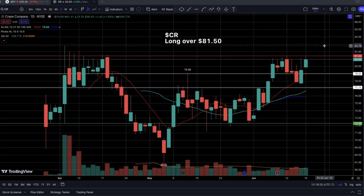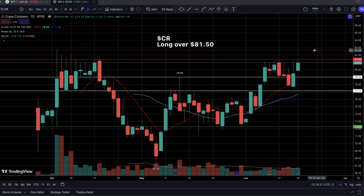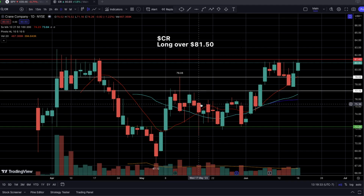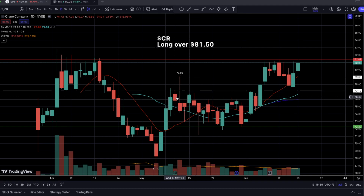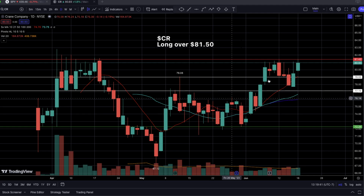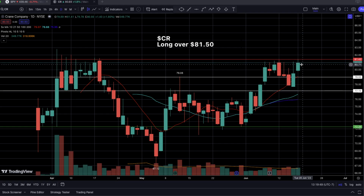So there's still a good chance that we can see very volatile price action, which means we'll see very wicky price action. As you guys can see here, there are a lot of wicks on every single daily candlestick, which means you can be easily faked out or shaken out of any position that you try to get into for this name. Plus, it's a pretty illiquid name since the volume is less than 500,000, right?